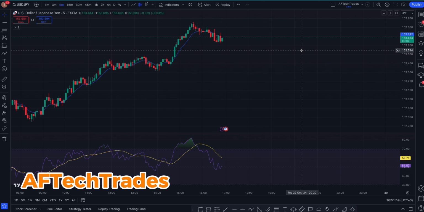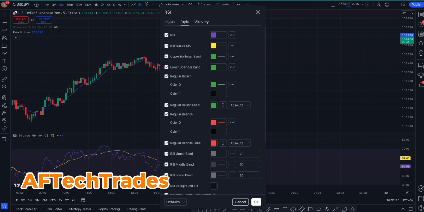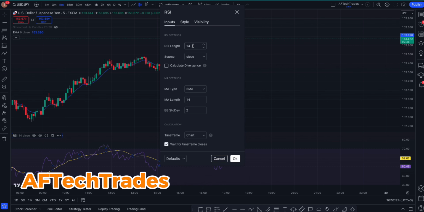So after adding these 2 indicators, we need to do some little editing, right? Let me remove this. Remember, we only added EMA and RSI. Take note of this. So now we'll go to our RSI for some little settings. Once you get to your RSI, you come to the inputs. The length we'll change to 50.